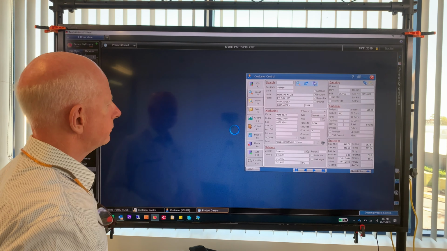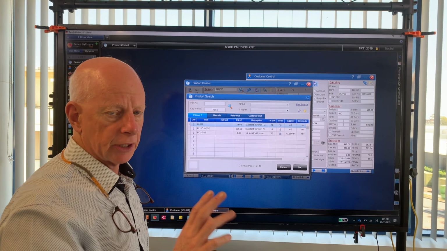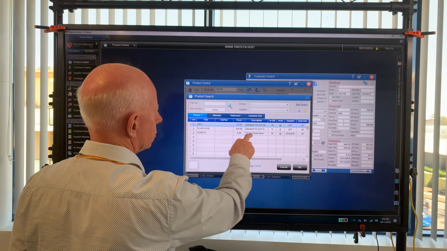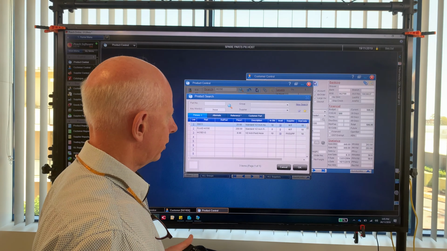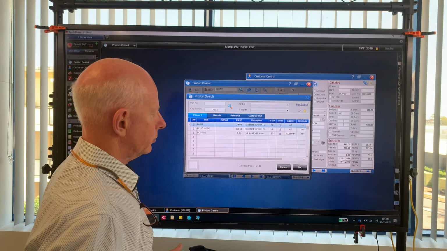So I'll just put in here .hose to pull up those 3 parts. So there's your 0001 connectors. So it did have 20 in stock, now there's 18 in stock, so it's taken 2 out. And the actual hose itself is only 10 in stock, so it's taken 10 out for that kit. So it's manufactured the kit at the right cost and it's taken the right quantity out of stock.